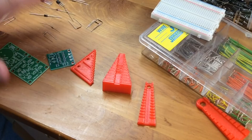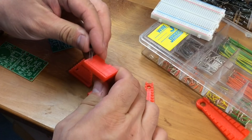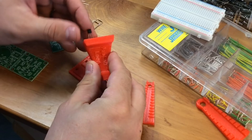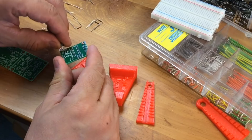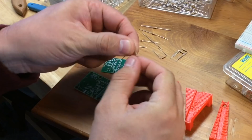It did fit the last one, but it was loose. So these are the three left. The middle one has some issues, but it does have these holes on the end for bending transistors. You stick the transistor in — which many times has just straight leads — push it down, and it bends the leads out so it can fit into a circuit board. My relay board has a transistor slot, so it just slides right in and works pretty good. I buy my transistors pre-bent a lot of the time, but if you want to bend leads, that's an advantage this one has that the other two don't.